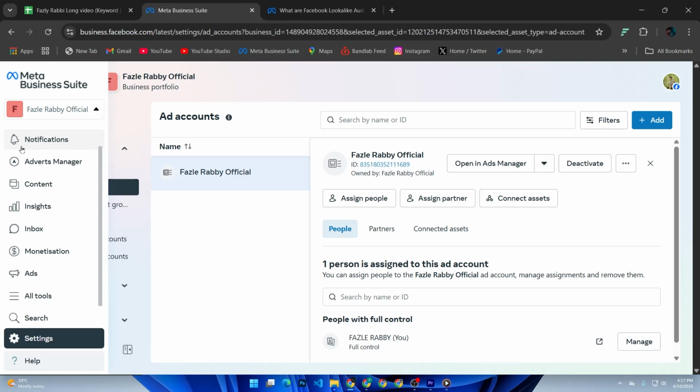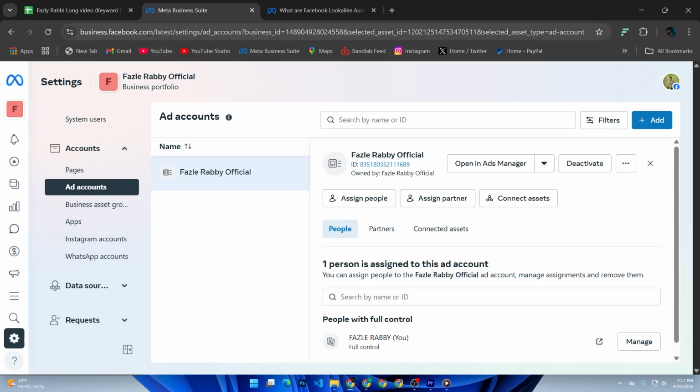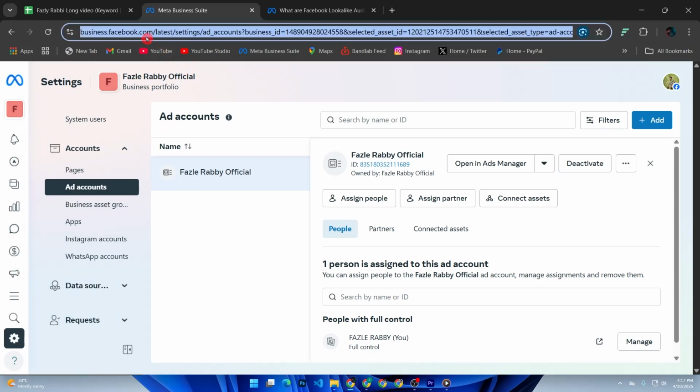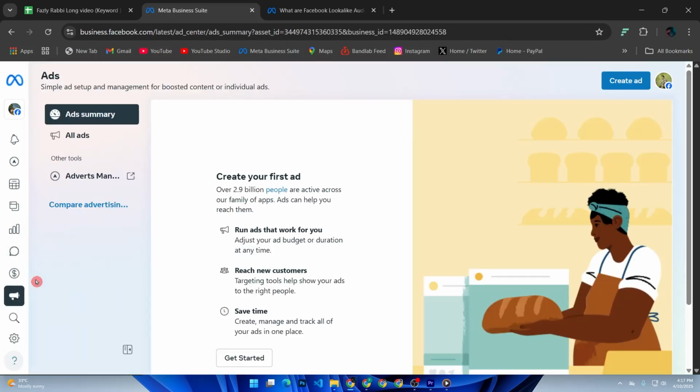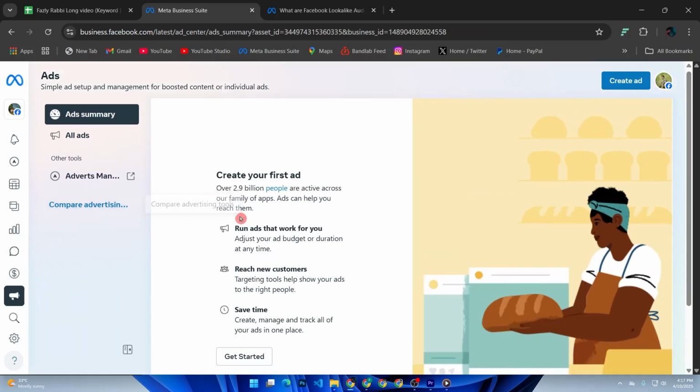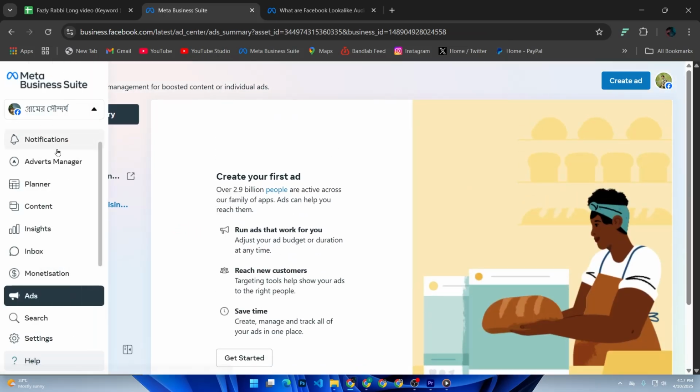If you don't see it, just go to business.facebook.com and look for the audience section under Ads Manager Tools.